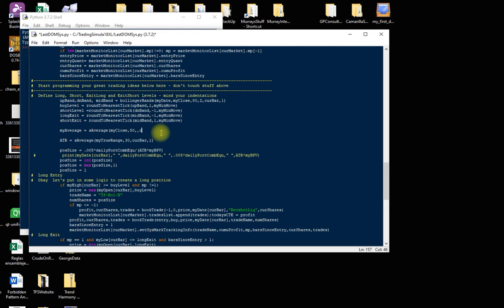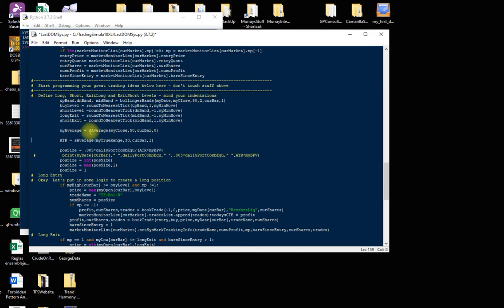Cur bar and 0 offset. I was in the ATR calculation. Sorry about that. Now I didn't need to declare this my average. You can do it on the fly. And that's the great thing about Python, it's very easy. You could just create variables on the fly. But if you mistype them further down in your code, you're messed up. It's easy because you can dynamically create variables, but if you're not careful, it can cause a lot of effort when you're trying to debug something.